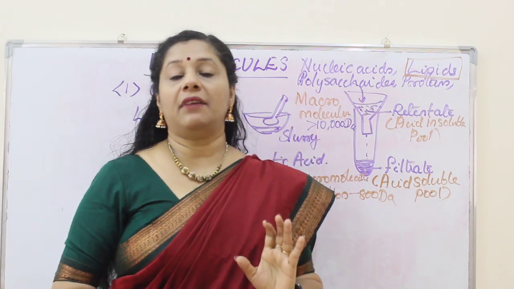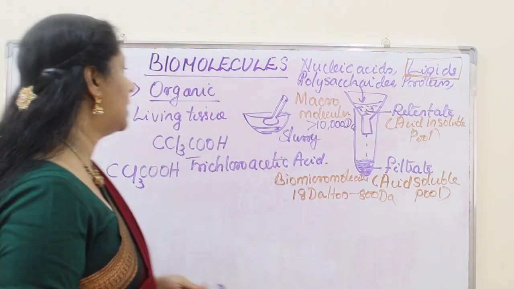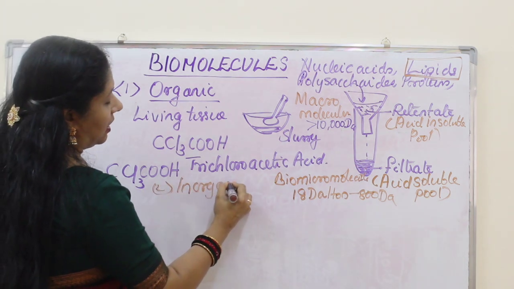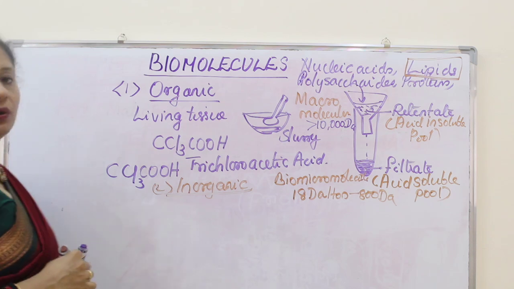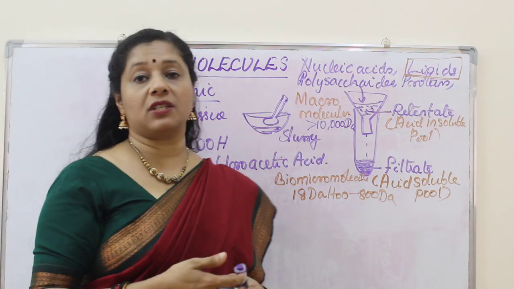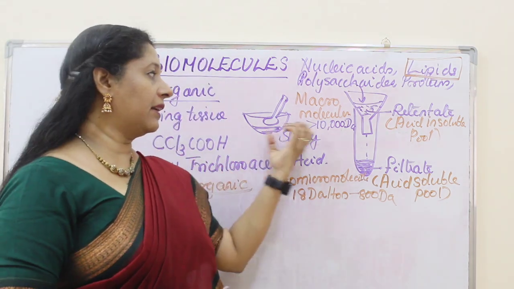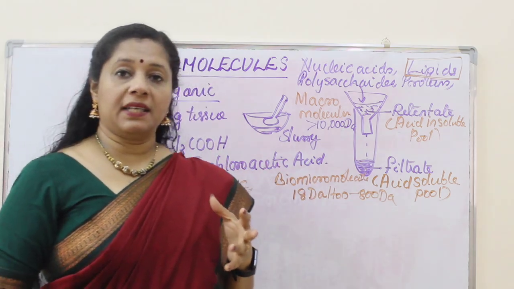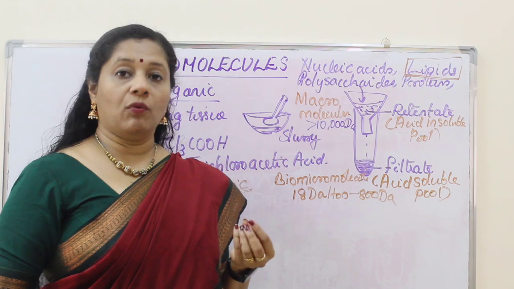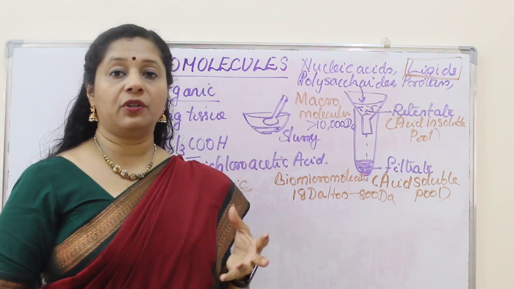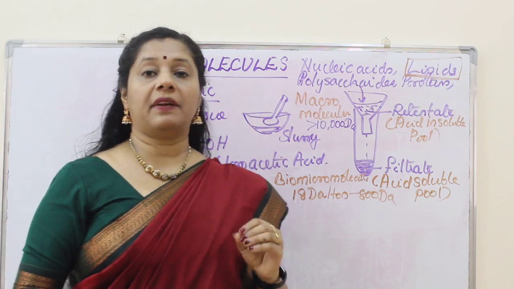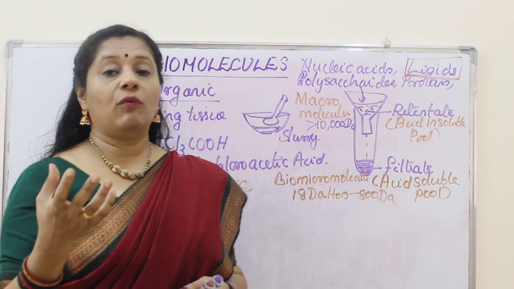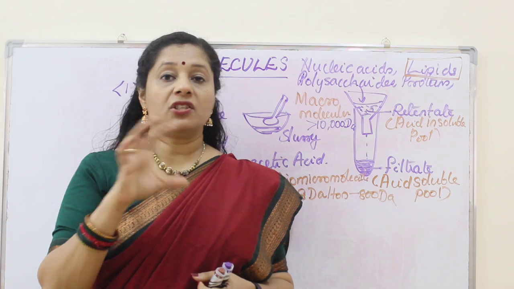Now there is a second way of analyzing the tissues. Suppose you want to find out the inorganic substances present in it, or its elemental composition. For that you have a different destructive process of analysis. Here only a part of the tissue we took, ground, and analyzed. But in the second method, if you want to know the components of a plant, first you weigh the plant. That fresh weight is called the wet weight, because it contains water also. The weight of the water keeps varying, so that is not an accurate value.